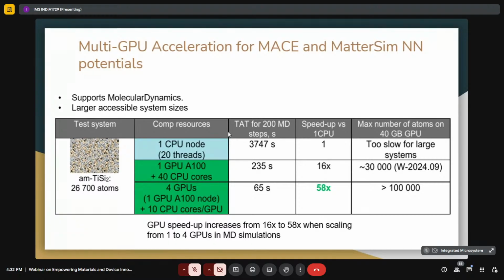In comparison, a single GPU already offered a 16 times acceleration, but distributing the workload across multiple GPUs drastically improved both the speed and the memory management. So this also enables handling larger systems, even more than 1 lakh atoms, since each GPU now processes a smaller slice of the total memory demand.